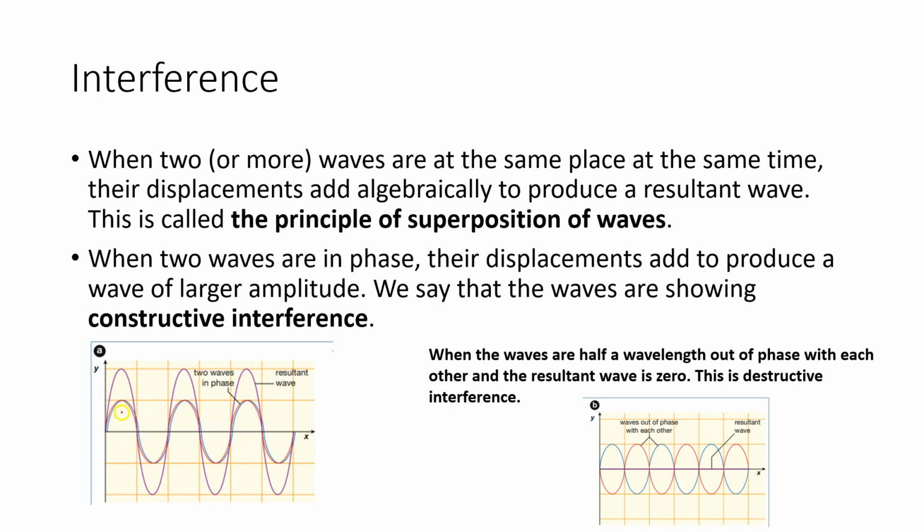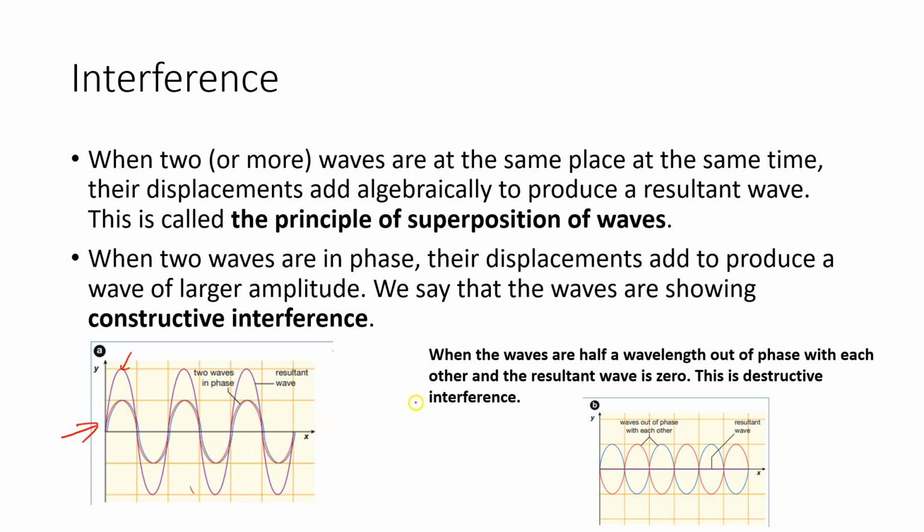So there are two types of interference: constructive interference and destructive interference. This graph right here is showing constructive interference. Constructive interference occurs when both waves are in phase with each other, meaning they start at the same position. There's no phase difference. So if I add both of them together, my resultant wave is going to be this huge wave going up and down like this. That's the beautiful thing about constructive interference. It results in a much larger wave, as the word suggests.